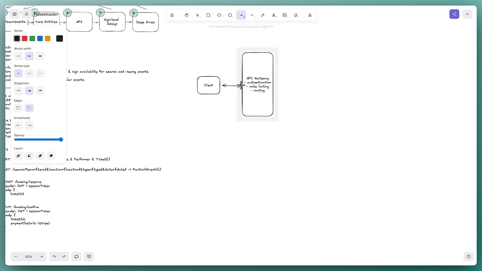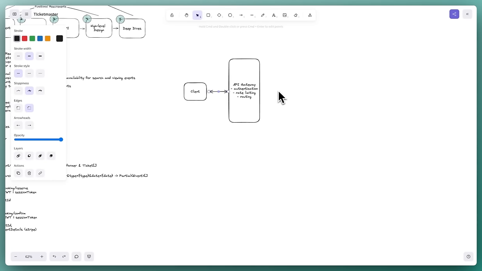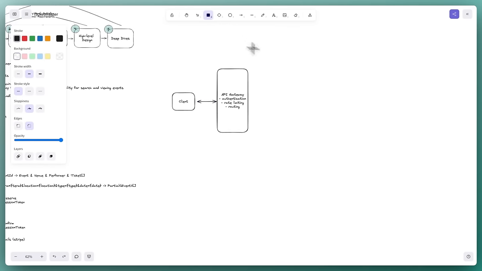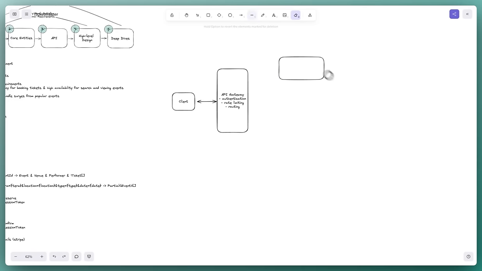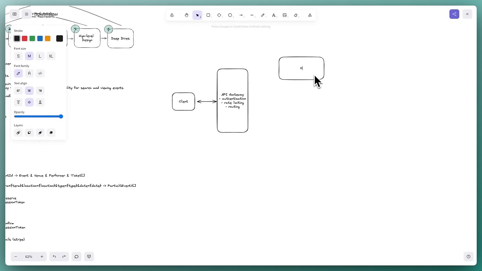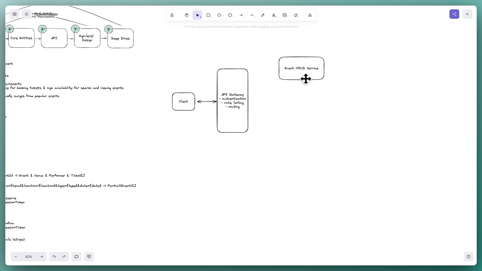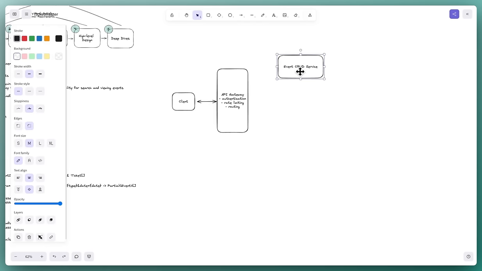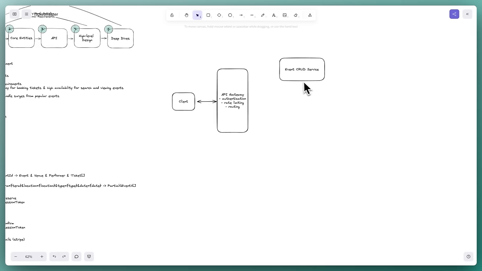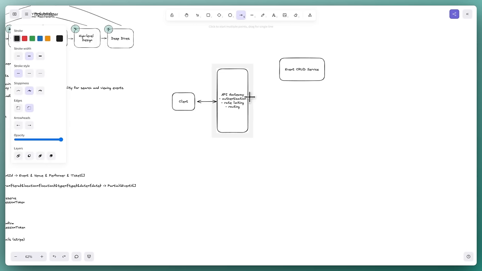So what would happen is first, they're going to hit our API gateway. Our API gateway is going to route them to the correct microservice. In this case, I'm going to call this the event CRUD service. So while it's responsible for creating, reading, updating, and deleting events, most of those other CRUD operations are out of scope for this problem. We're just handling that view path, but that would be handled in this microservice.